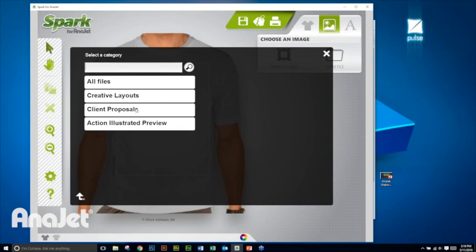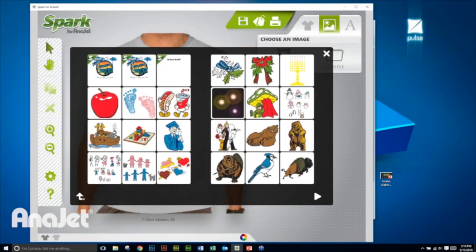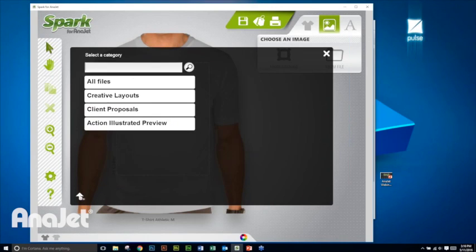For example, I can select all files and search for my stuff. You can see that the templates I had created are still here, and those are images that were provided by AnaJet a while ago. So you can definitely add them to the catalog, but we don't include any images by default.